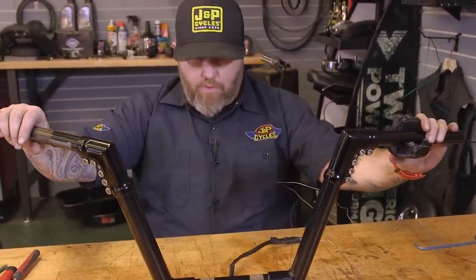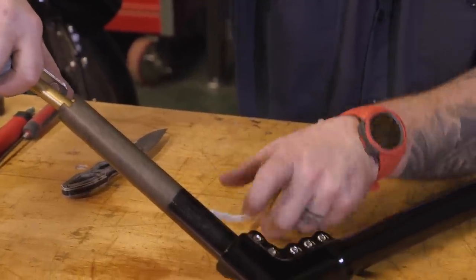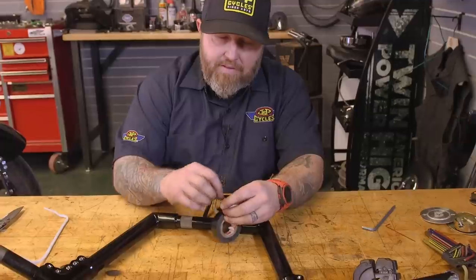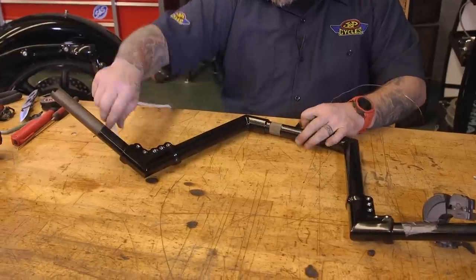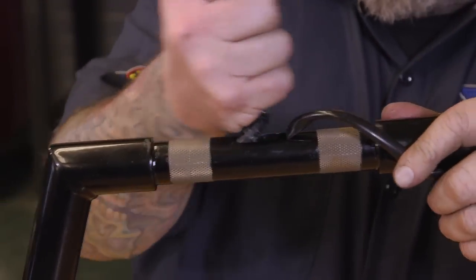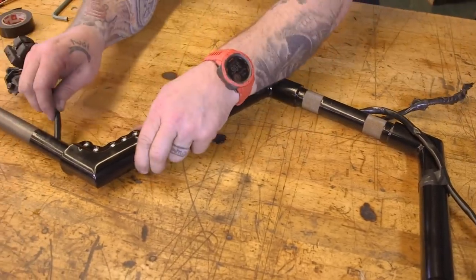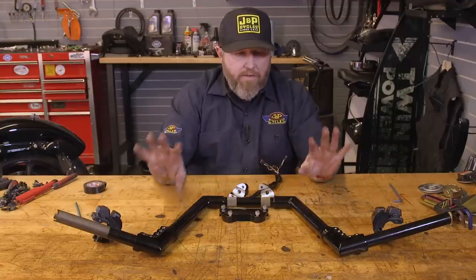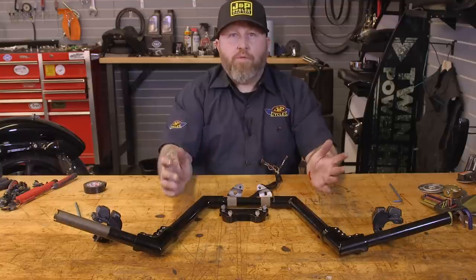One down, one more to go. Okay, we have our wires for our switch housings run through. Everything's in the proper spot. We're gonna go ahead and put our riser on now, and then we're gonna go to the bike and bolt the whole assembly to the triple tree.